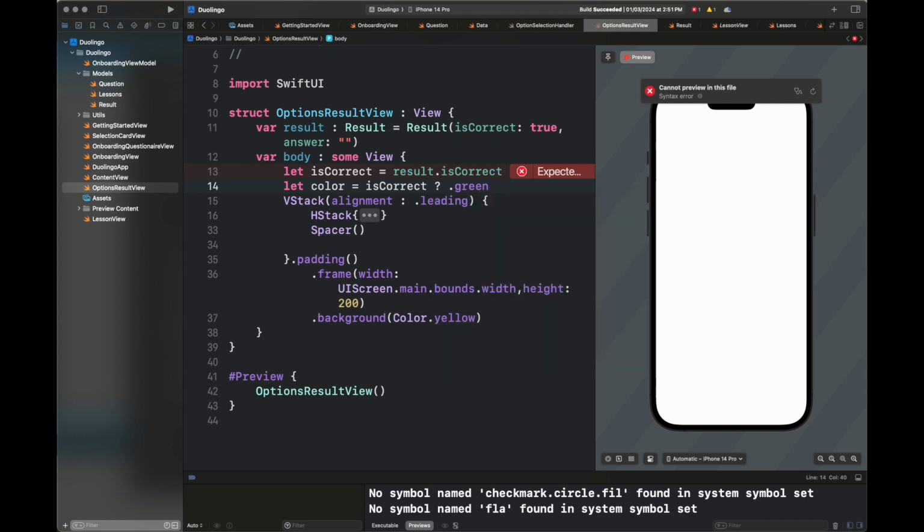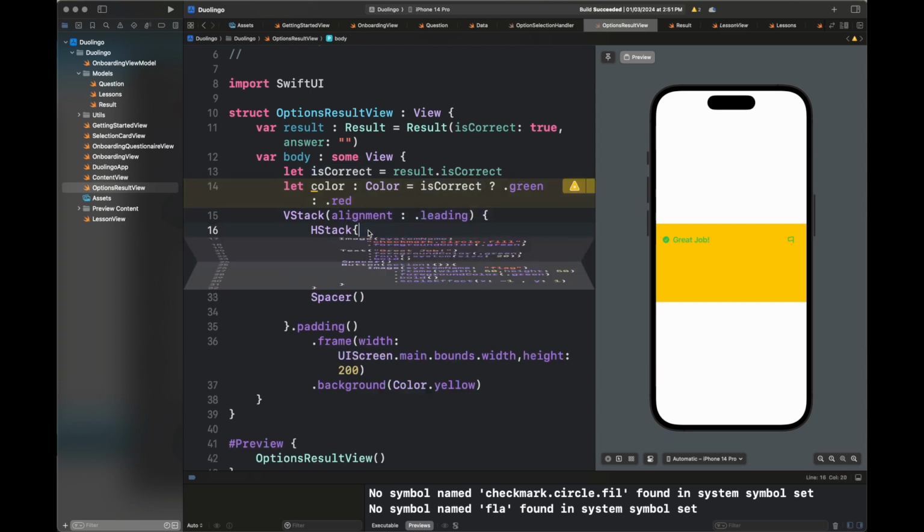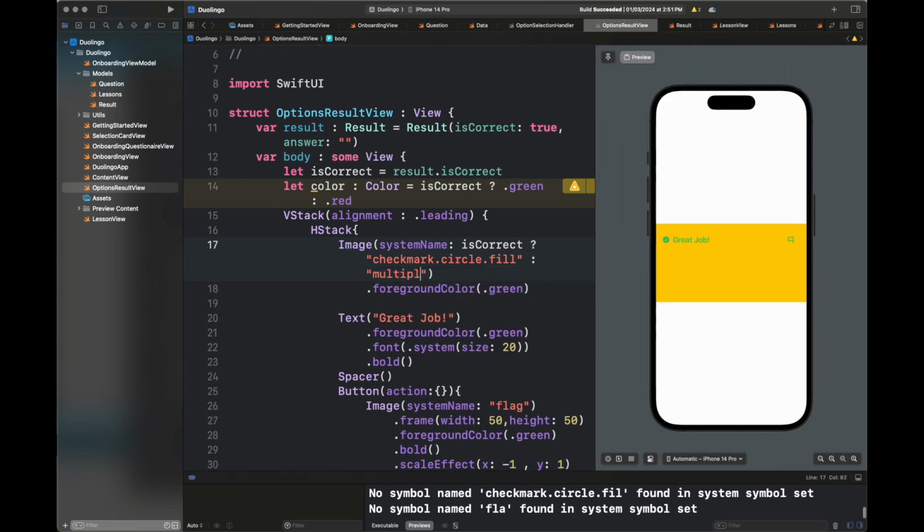First I am getting the is correct variable, and then I'm setting the color according to a conditional here. So if it is correct, then it is going to be set as green, otherwise it is going to be set as red. And now I'm going to pass this color wherever the color is going to change in case of a correct or incorrect answer.